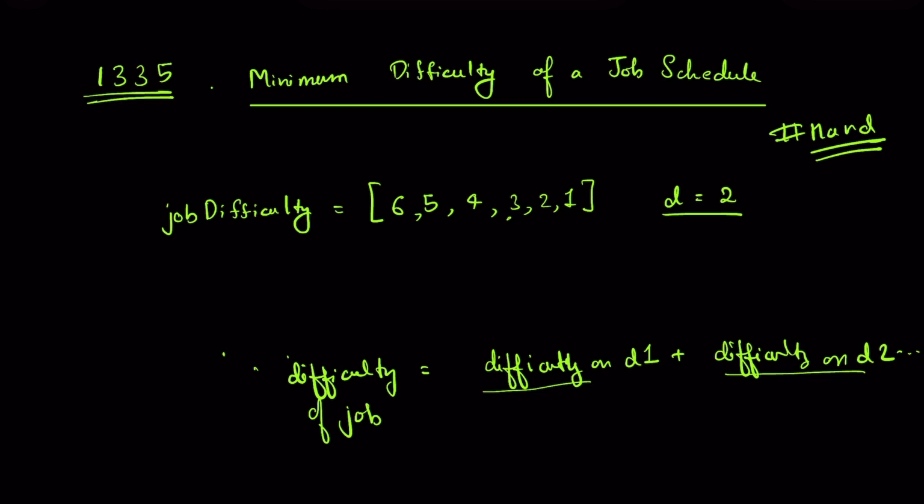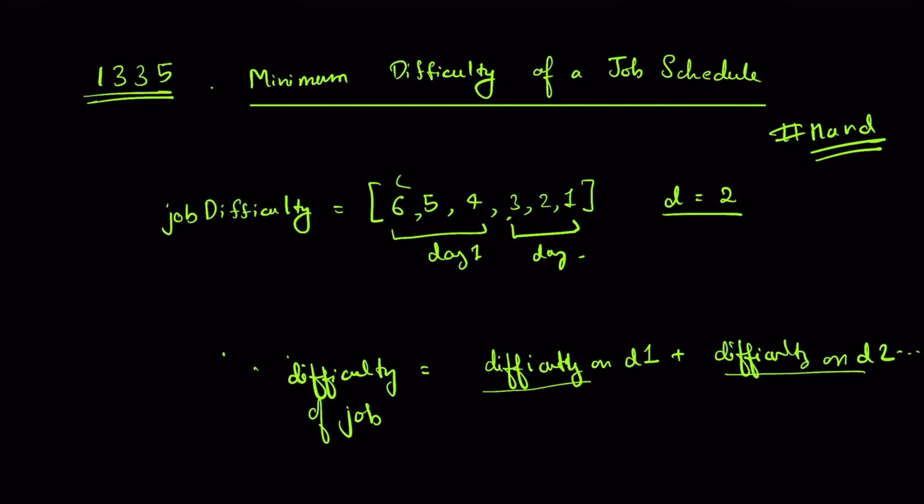So you are given this array and now you are asked to divide it. When you think about it, it's asking nothing but to divide this array into contiguous subarrays. That is, let's say this work you do on day 1 and this on day 2. So what are these forms? These are just contiguous subarrays of the original array.